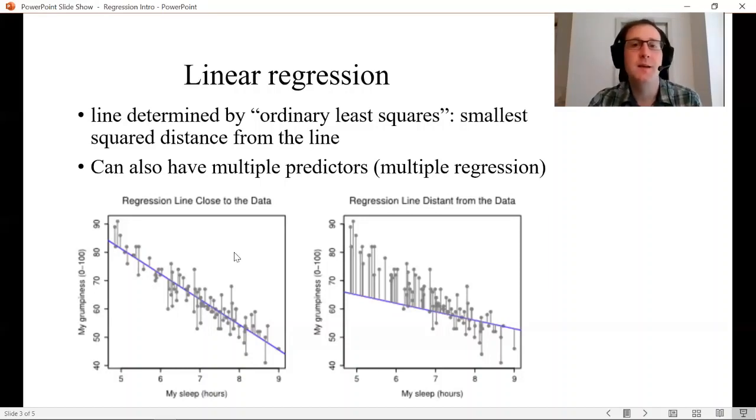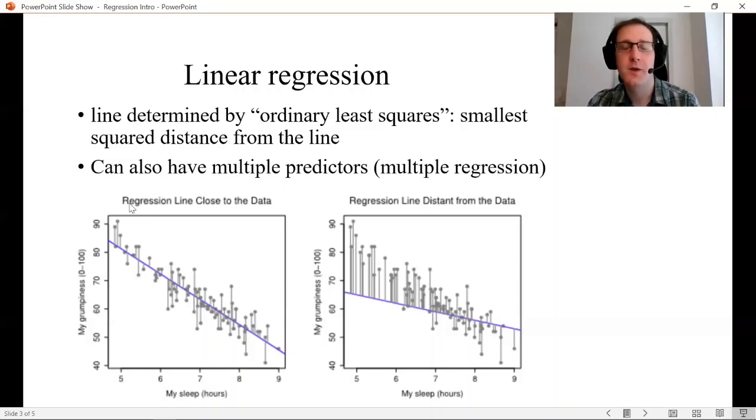But it's basically based on the value of a whole bunch of different x's, what would we expect the value of y to be? So for that, you'd be putting in the value of all of the x's that you have. So if you have 3 predictor variables, you'd have 3 values of x for each participant and 1 value of y. And then you'd be able to draw a line based on each of these 3 values of x. What would we expect the value of y to be?